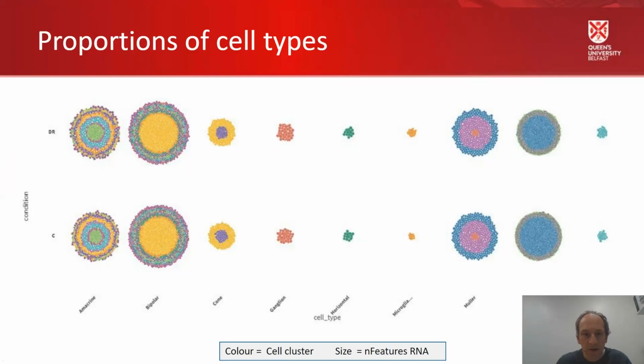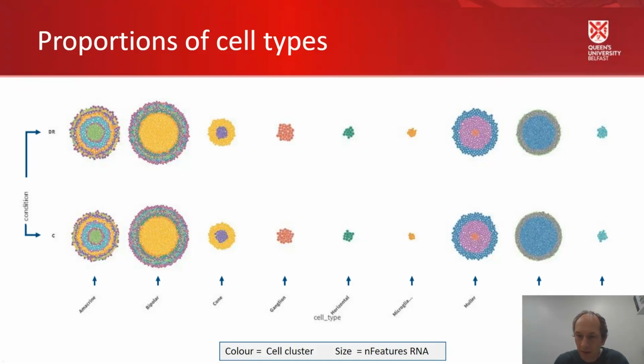So just to orientate you, each of the dots here represents an individual cell, and then if we look vertically, we have each of the cell types, the amacrine, bipolar, and so on. And then the two rows indicate the control cells and those from the diabetic mice. So as you can see, the patterns are very similar. We've obviously got the same cell types, but the number of each subtype of cell within those, indicated by the different colors, are also fairly similar. So in fact, we had no significantly different changes in proportions.